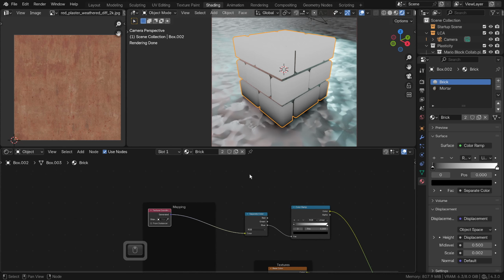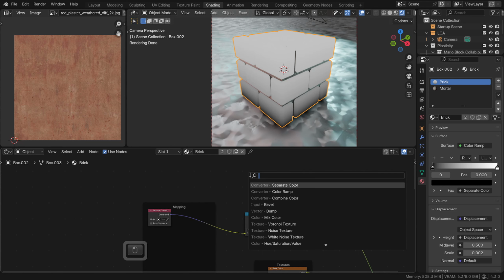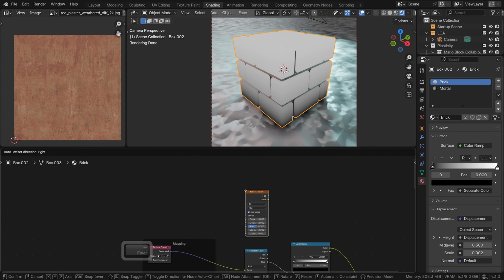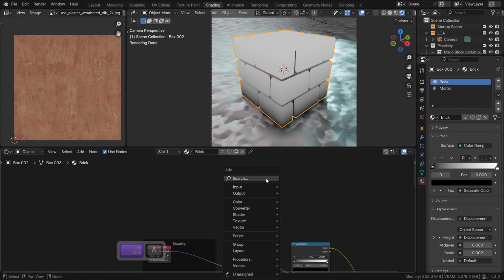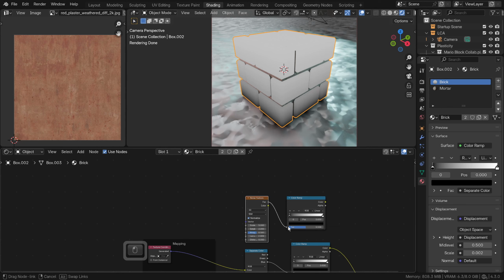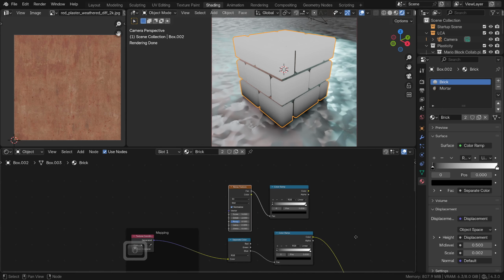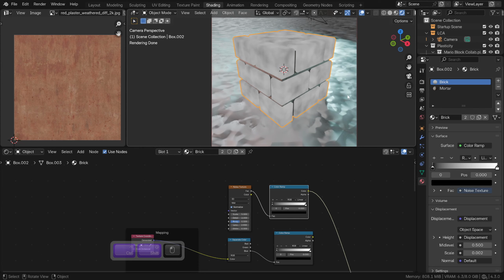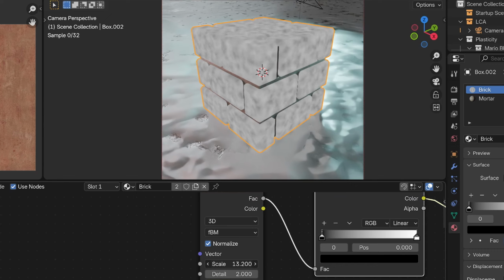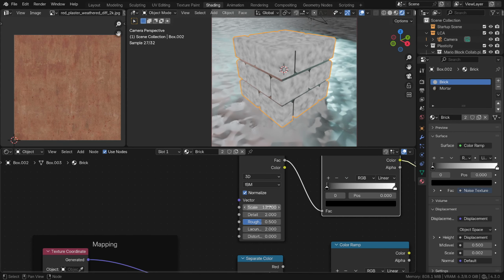Just above this, we're going to create a noise texture, and we're going to add another color ramp into the factor. Then we can have a look at what this color ramp is doing, and we want this to be a dirt layer, so we can play around with our details. We can change the scale of this, though we probably don't need to do much.